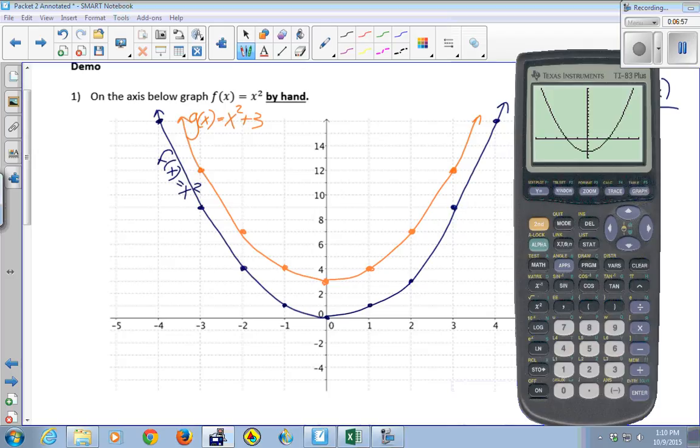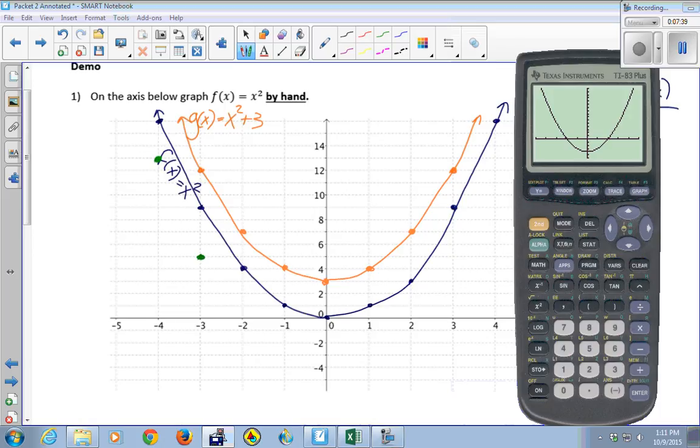And how does that graph differ from the original graph of x squared? Lower by 4. Yep. So if I need points, I could look at my table, or I could say, well, it looks like it did the same thing as x squared plus 3 did, where it moved everything up 3. Let's just take each point on x squared and move it down 4. So this point was at -4, 16, so it would end up at -4, 12 if I move it down 4. And then this one, -3, 9, is going to become -3, 5. Move it down 4.